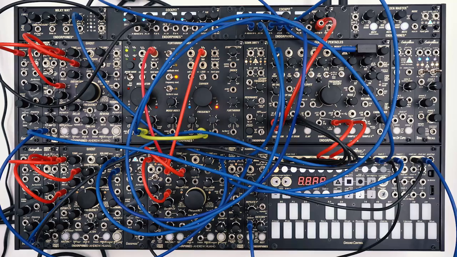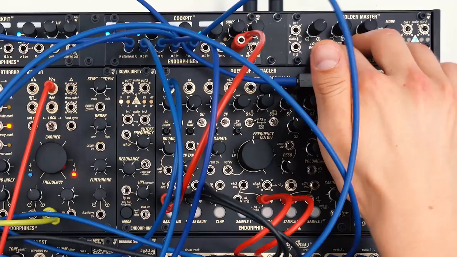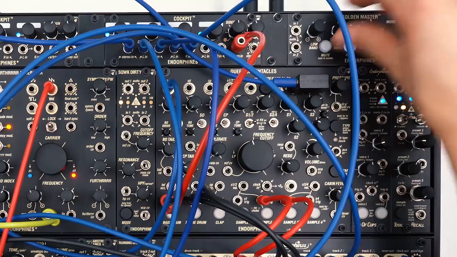Now let's move on to the Golden Master. On the Golden Master we'll enable the compressors for each of the bands and especially increase the low band to have a club ready sound. So let's enable them. We can go to the red mode, increase the mid, high and low.